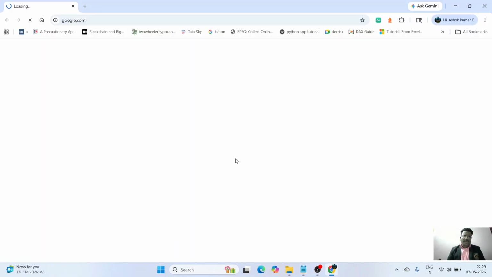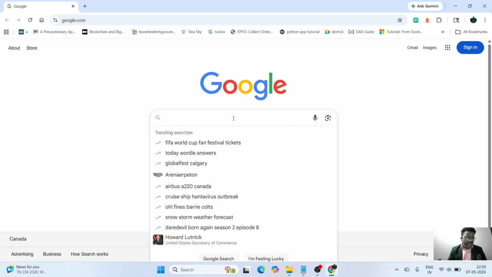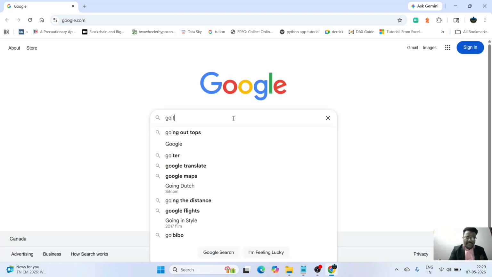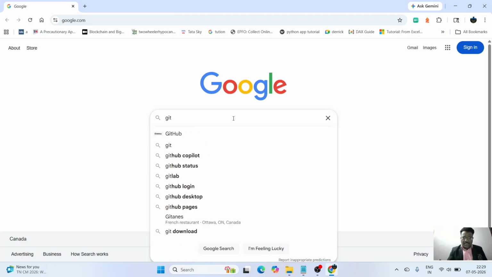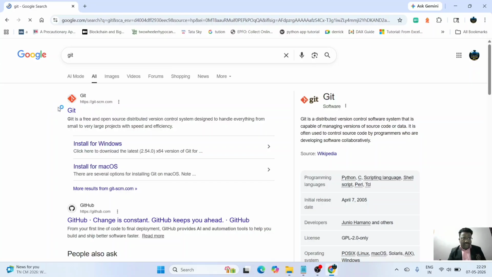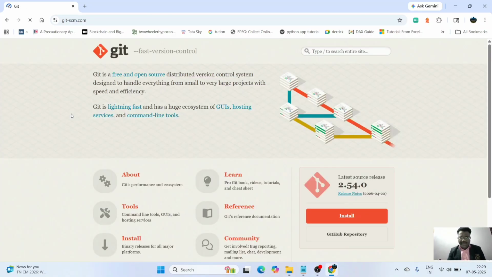So you'll open your Chrome, and there I'm going to make use of the thing which is called Git. When you click on this, it will move on to this particular website. It will be available for both Windows and Mac. In my machine it is already installed, so you can do that also.